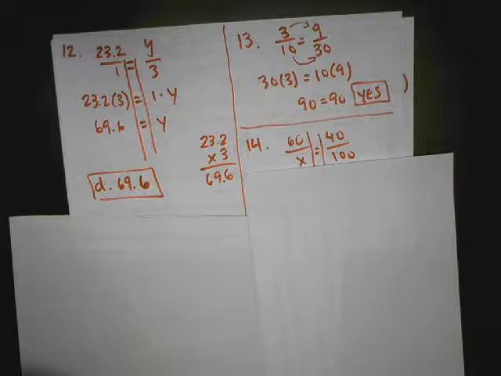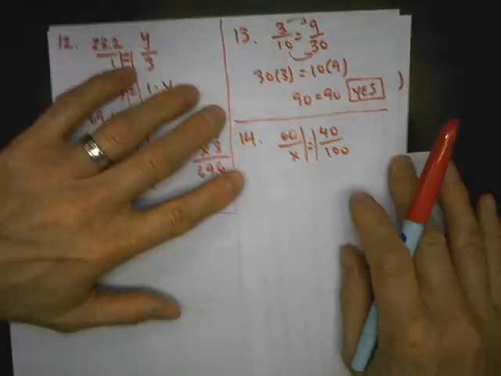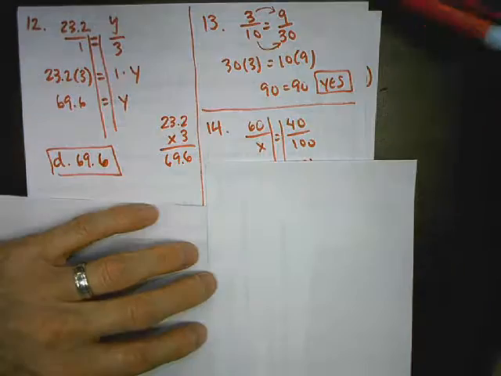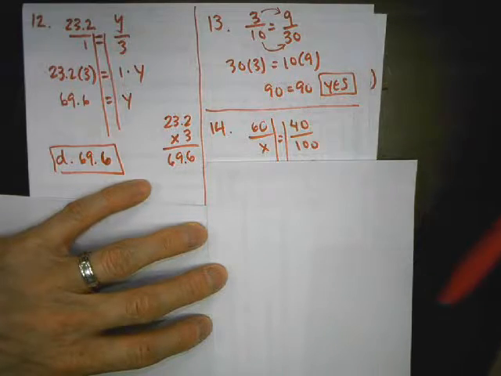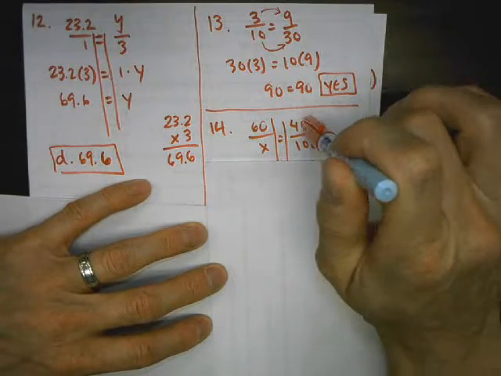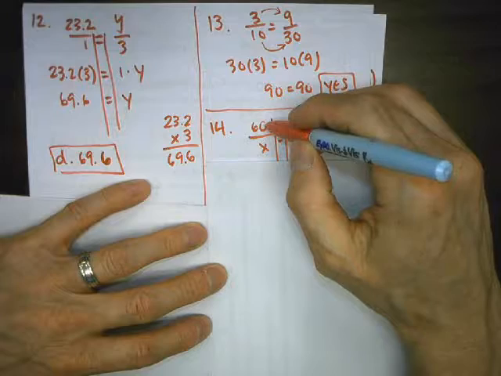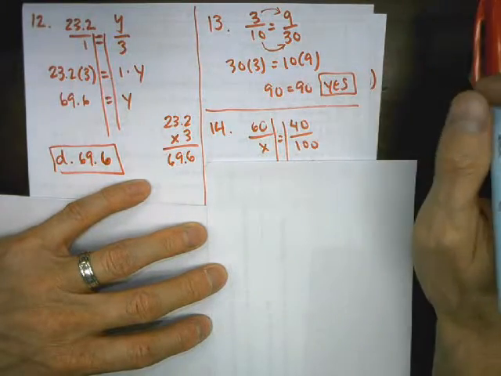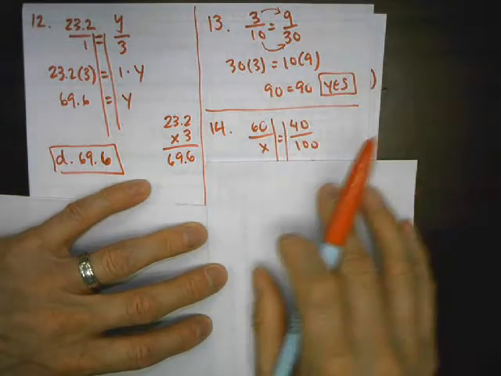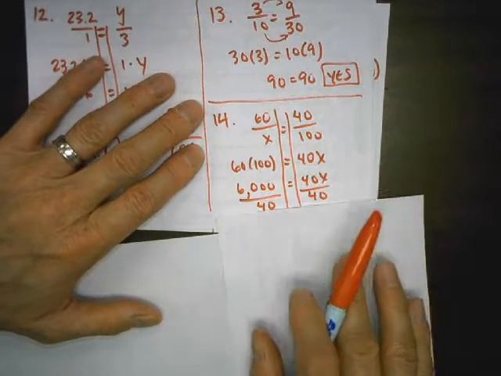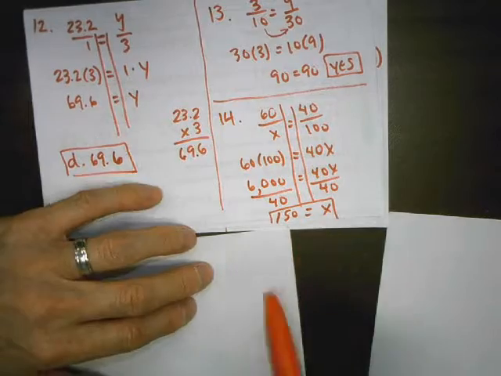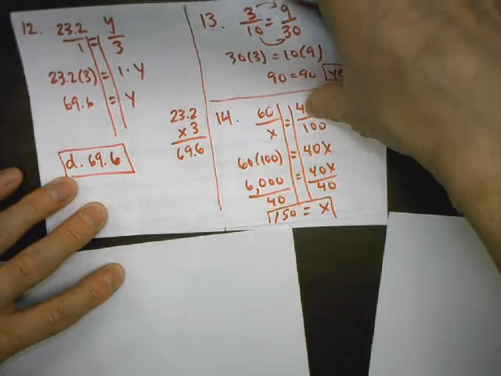14. 60 is 40% of what number? So anytime they talk about percent, we use percent proportion. Percent proportion is is over of equals percent over 100. Since they gave us percent, I put it over 100. Since they said 60 is, that 60 goes on top, not on the bottom, because it is over of. And as always, we cross multiply and then divide by the coefficient to get our answer, and 150 is our answer for number 14.